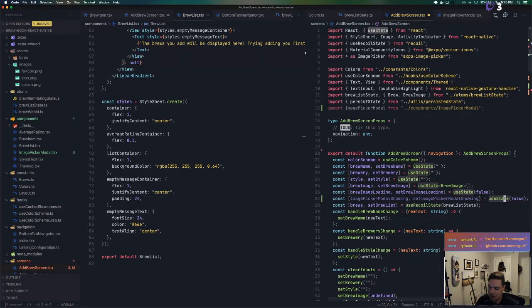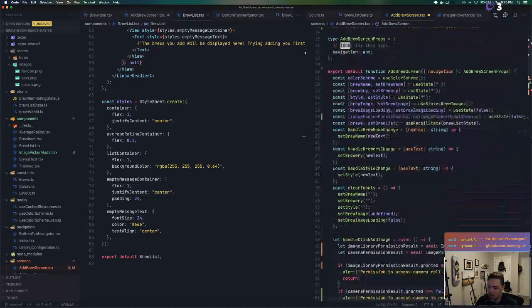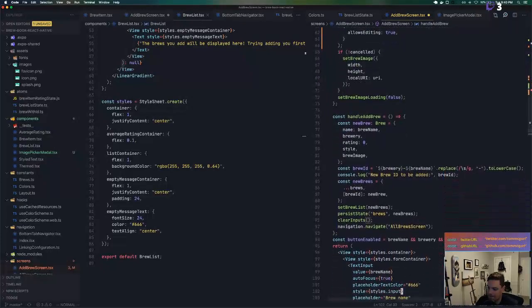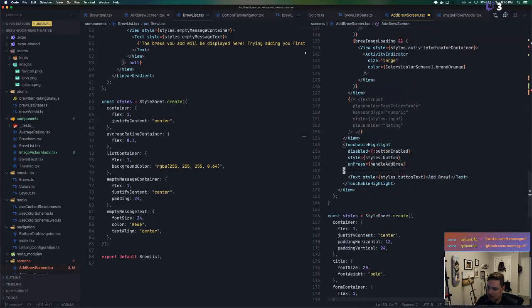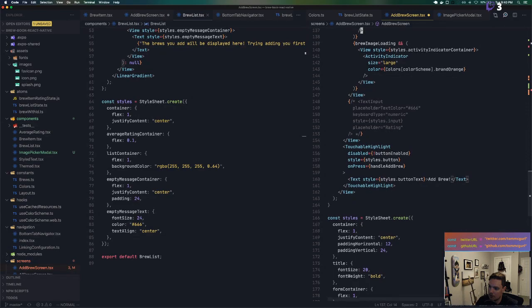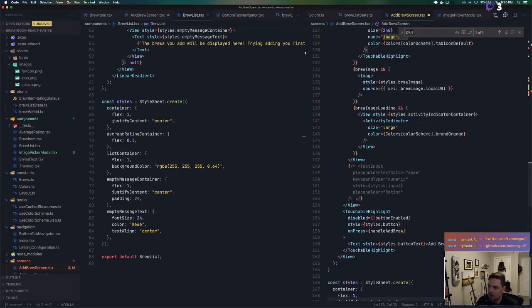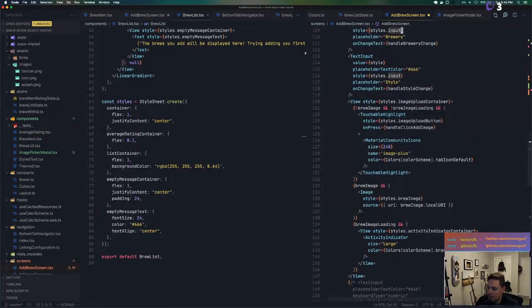We'll start it out as false, and then when you click that add image button, where is it? Right up here. There's add brew. Here's our handle add brew function. And up here is our handle click add image. So on this, we're going to show the modal. So for now, we're just going to disconnect the actual functionality of picking the image and just show this modal for now.